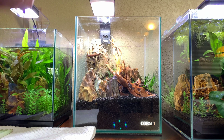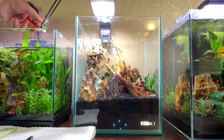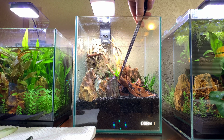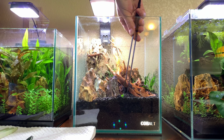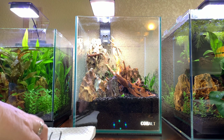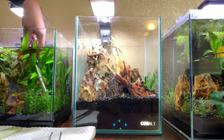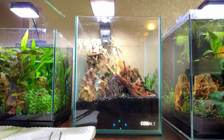Okay, there's one. And like I said, these don't need much. They really don't need much. And I'm doing what they call, it's not a dry planting. It's just enough dampness in here to give these plants a good start, is really what we're looking for here. And then we just kind of tuck them in there and just kind of let them go, and do their thing. And we're going to do that with several of these, and probably from another tank as well. These will grow back very quickly. These were ones I was actually planning on cutting back anyway.